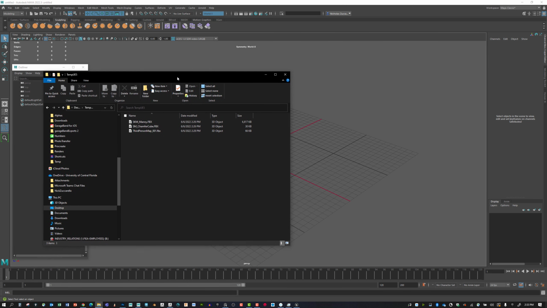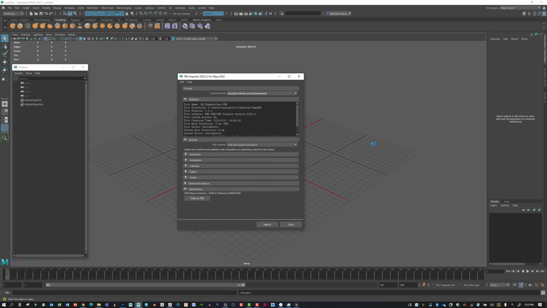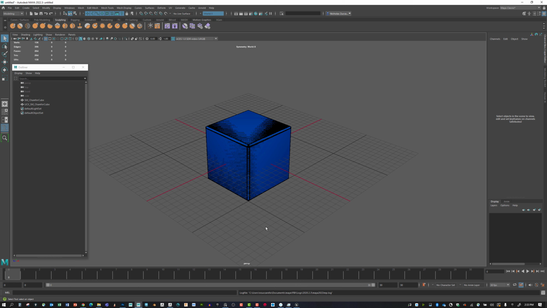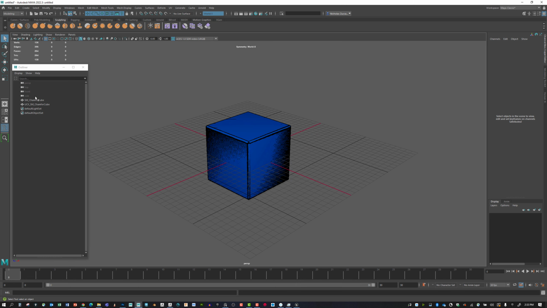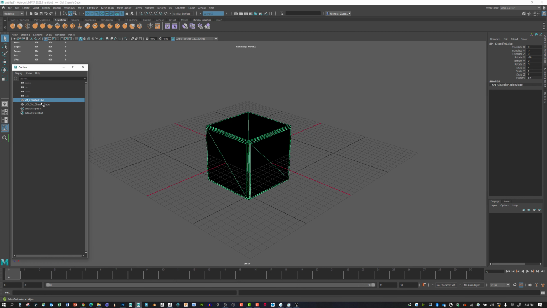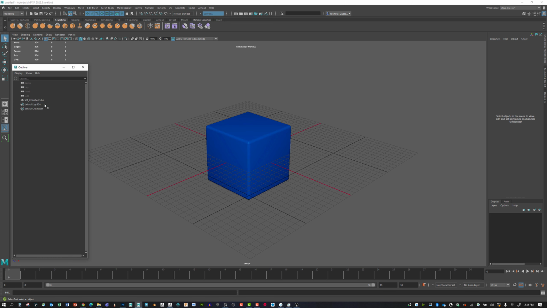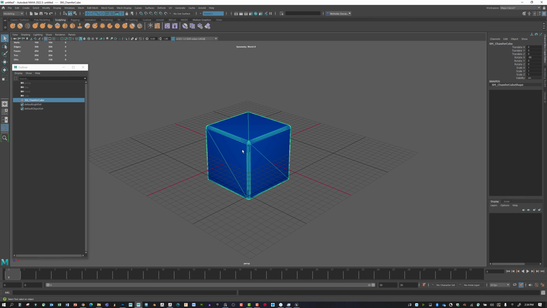I'm going to take my Windows Explorer window and I'm going to take this cube and just click and drag it into the viewport like that, and it should invoke the FBX importer options for that. I'm just going to go ahead and hit import for the cube. And this is what I was telling you, where you're going to have these two different objects. You've got the mesh that we have, and then you have this thing that says UCX. That's for the Unreal Collision model. We don't really need that, so we can go ahead and get rid of that. Okay, so here's the cube in. So that's one way to pull it in.